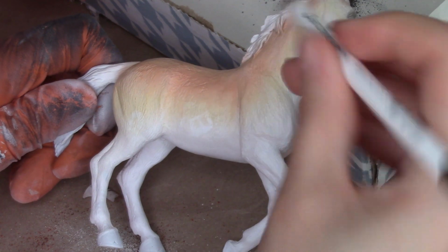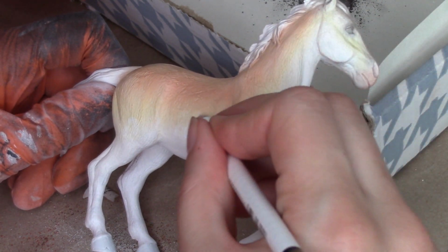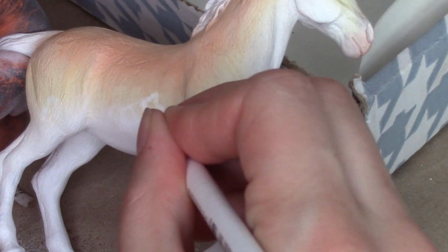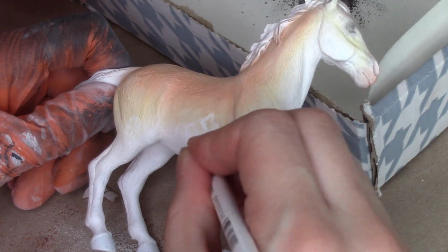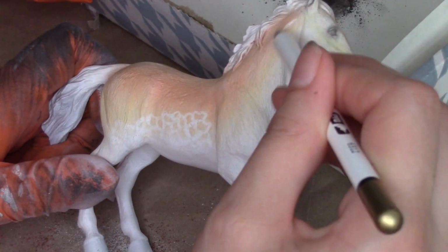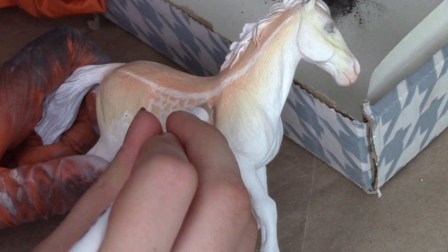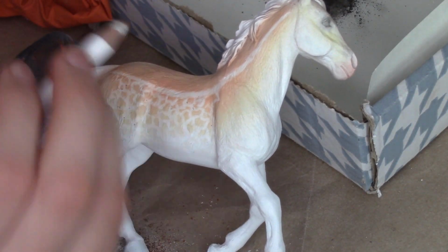To achieve that dapple-ish look, I removed the loose pigments with an eraser. Yes, that is in fact a very handy eraser, not a pencil. I usually would use a kneaded eraser for the dapples, as this one is too harsh, but in this situation it worked perfectly. And also making this white line was a lot easier this way.